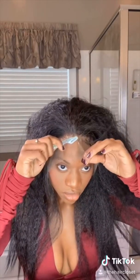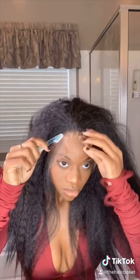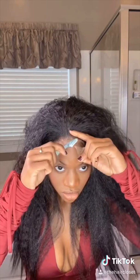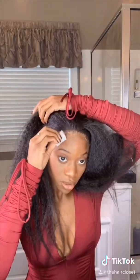Hey y'all, if y'all aren't cutting your lace with eyebrow razors, you really should be. So when cutting your lace, you want to get as close as possible, and using an eyebrow razor allows you to do that. So just pick up the lace that is free and then take your razor and cut as close as possible. It's okay to go in and out of the hair. You want it jagged so that it melts into the skin.